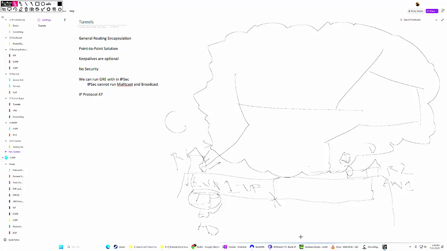Now let me see if I can explain this correctly. The tunnels are built on a foundation, and that foundation is going to be the physical path from your source and destination IP addresses, from router 1 to router 2 and from router 2 to router 1. Any disruption of that path going from router 1 to router 2 and back, the tunnel caves in. It dies.